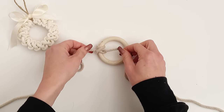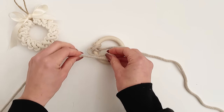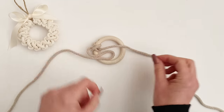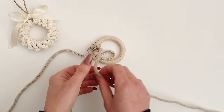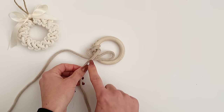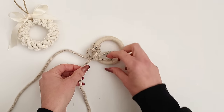First one. Now we're going to do the same thing. We're always going to be working from the same side. So I'm making that little loop that comes over. We're taking the one on the right, placing it over those two, behind the ring, and come up through that loop.